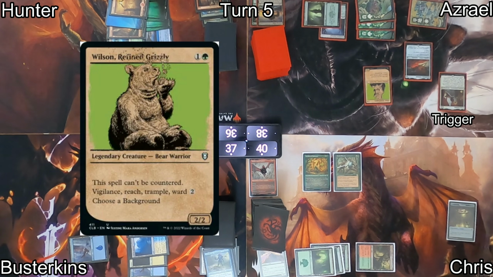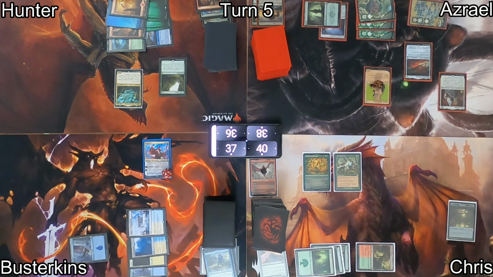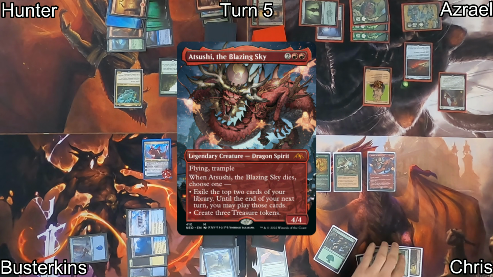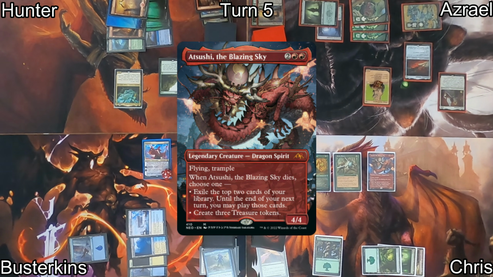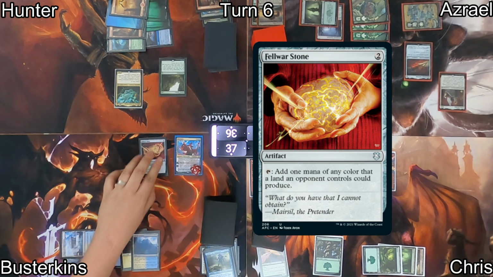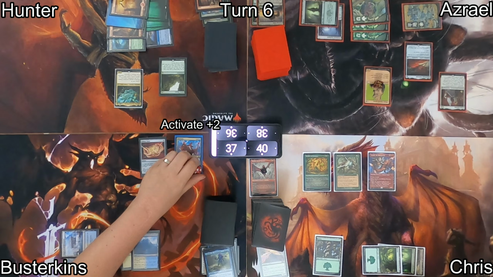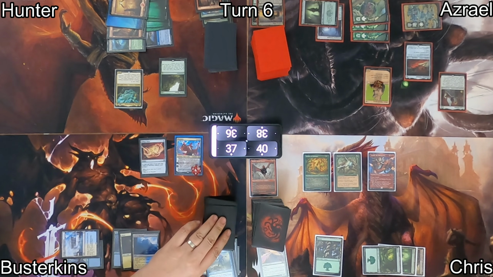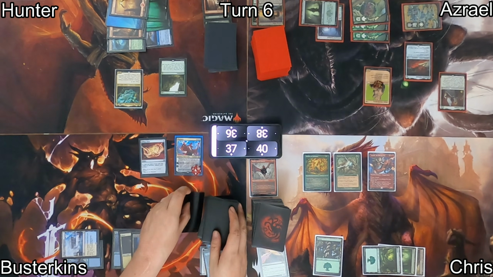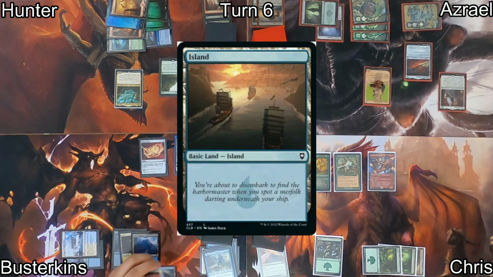Azrael casts his commander, Wilson, Refined Grizzly, again. This triggers his Noble Heritage, getting him a couple counters. Then Chris casts Atsushi, the Blazing Sky, and hopefully that will die and give him some stuff. Fellwar Stone hits Busterkins' battlefield, and then he activates Elminster, drawing a card, and then scrying 2 more cards. In this case, he puts 1 to the top and 1 to the bottom.